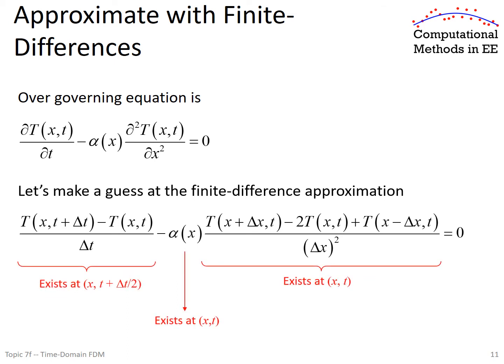So our first term, if we look at our coefficients, we have a t plus delta t and a t. And so if we interpret that as a central finite difference, we see that that term exists at t plus delta t over 2. Now our alpha term is not a function of t, so we really can let it exist wherever we want to. I'll call it t. Then our last finite difference equation is a second order finite difference equation. If we interpret that as a central finite difference, it exists at t. So right away we see we have a bit of a problem. That first term does not exist at the same time as the other terms in the equation. And so that's a problem we need to talk about.